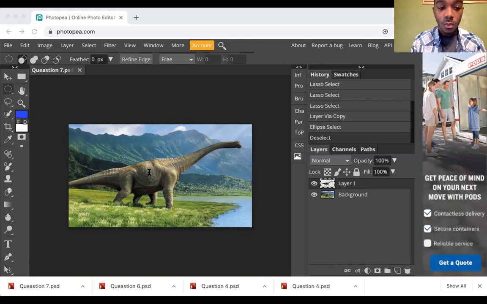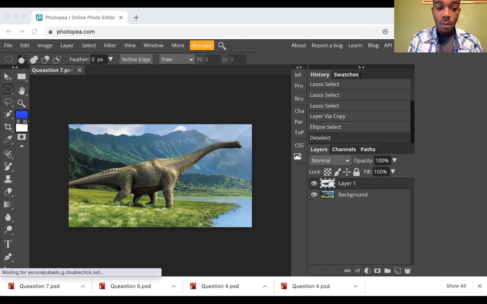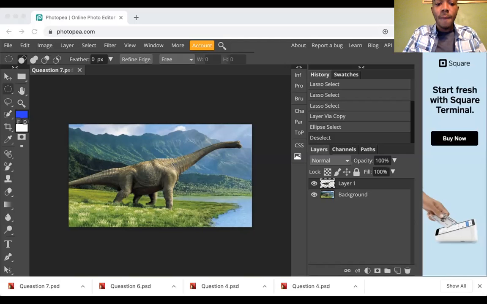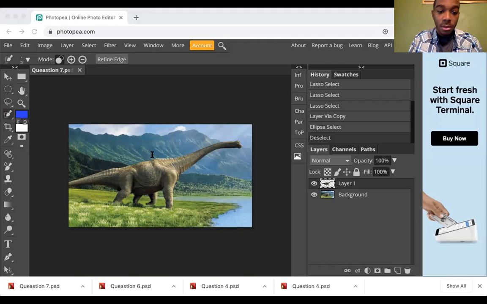Name the selection tools. Let me see, you have the lasso tool, polygonal lasso tool, magnetic lasso tool. You have the magic wand. You have the quick selection tool. And you have, oh wow, it's actually a lot because it's not even talking about the marquee tool. You have the object selection tool.